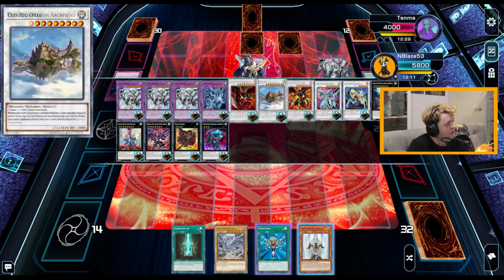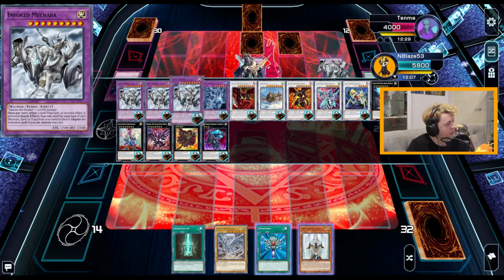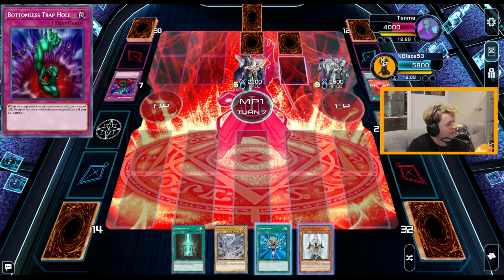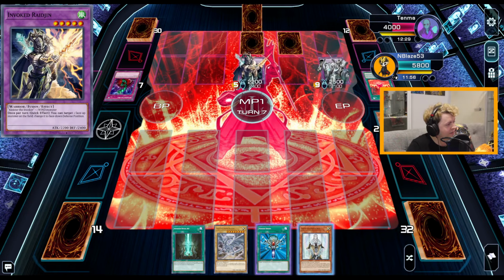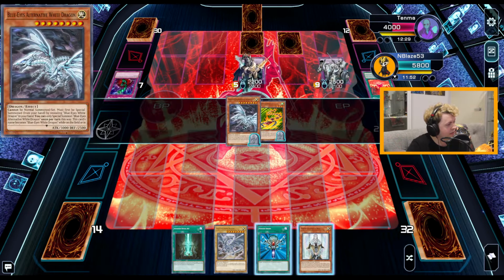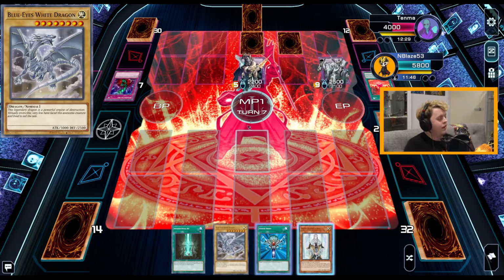Lightning Storm. Lightning Storm is Eternity Code, isn't it? Yeah. Wait, that's... Well, you know what? That's kind of funny. Or Dark Hole. That's not legal in our format. Is Jayden, neither. On Lava Golem? Just Lava Golem? That would be really funny, because you couldn't interact with that.